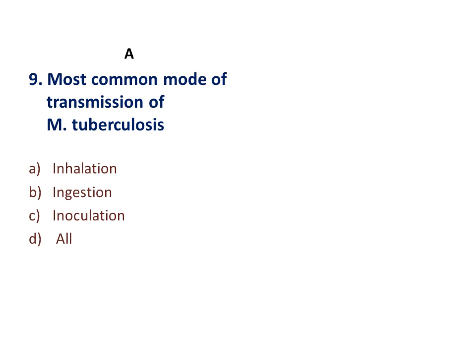Sometimes it is by ingestion also. Let's say consumption of unpasteurized milk can produce Mycobacterium tuberculosis infection, which gets transmitted from animals through the milk, and consumption of such milk without sterilization results in this particular problem. And inoculation is also possible, like prosector's nodules. In the case of dentistry, a dental surgeon can suffer with tuberculous lesions. So in one way all are correct answers, but inhalation is the most common method of transmission.